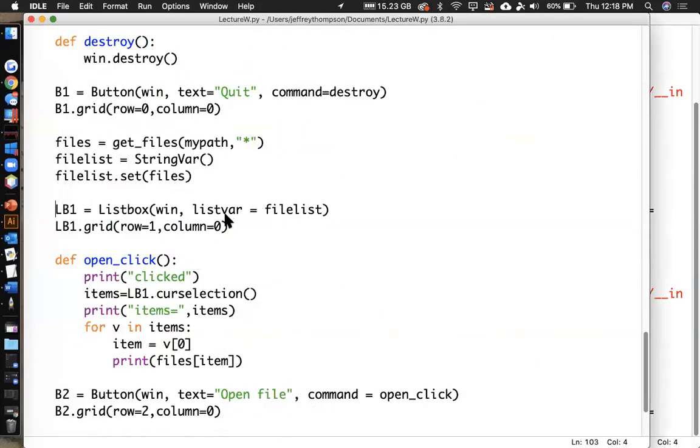So here's where we create our list box. We're going to add a parameter to this. This is the line that I'm changing. Selection equals quote multiple end quote.